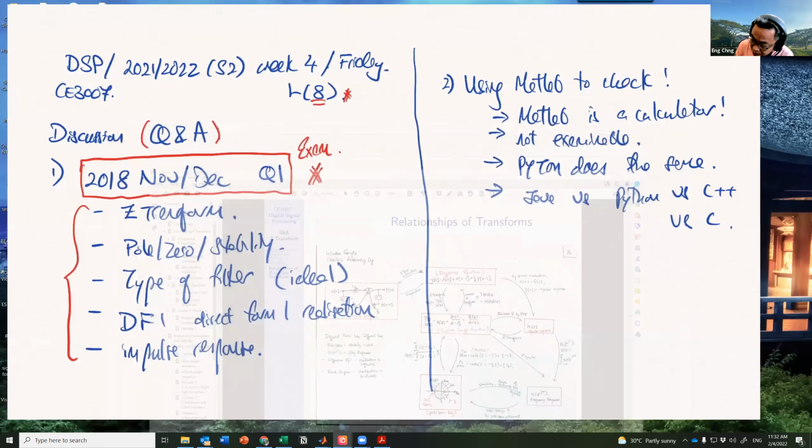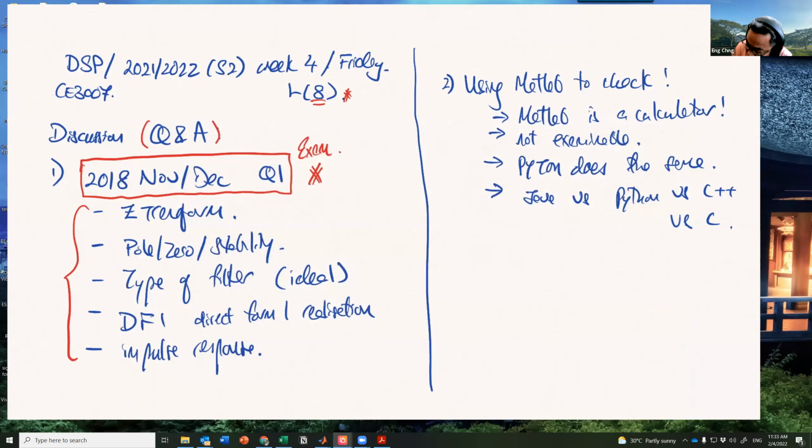Before I start with the questions, sometimes I'll use MATLAB. MATLAB is not going to be examined in the examination. To me, MATLAB is just a calculator or some kind of software to check your answers. That's all. It is not examinable. For example, if I ask you to find a root of a polynomial, I will use MATLAB to find it for me. I'm not going to do it by hand. But you, of course, have to do it by hand. The absolute value of a complex number, the angle of a complex number, MATLAB can do it for me, but you have to calculate by yourself if you have only a calculator.